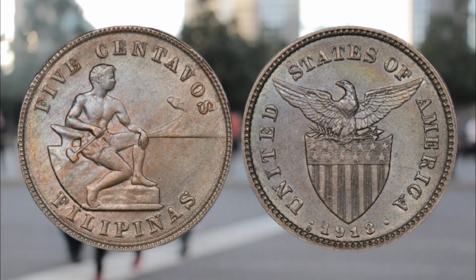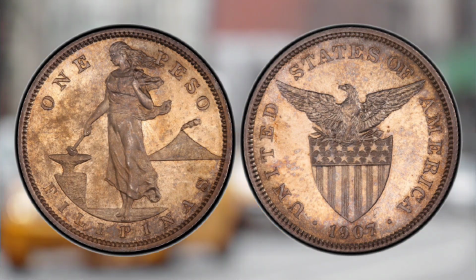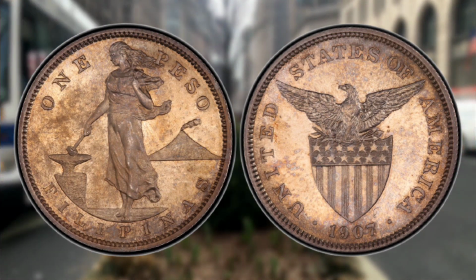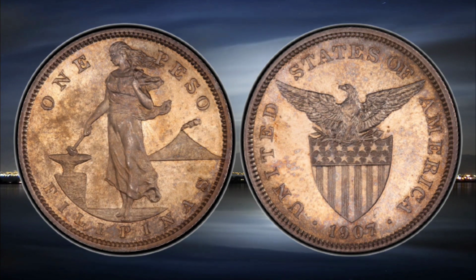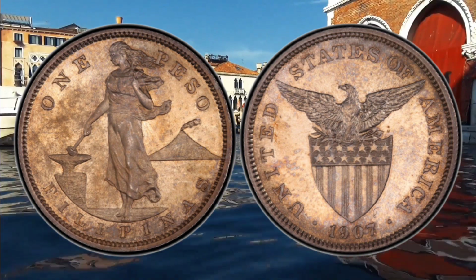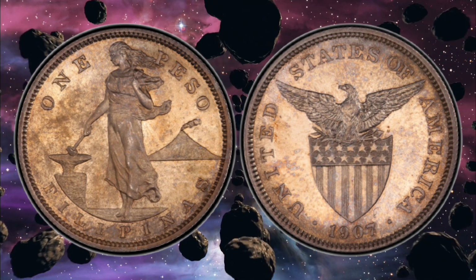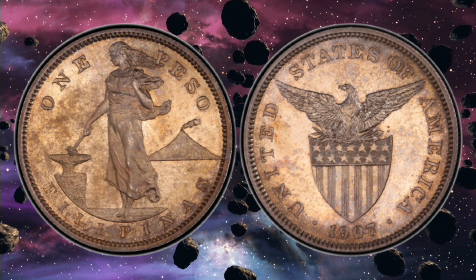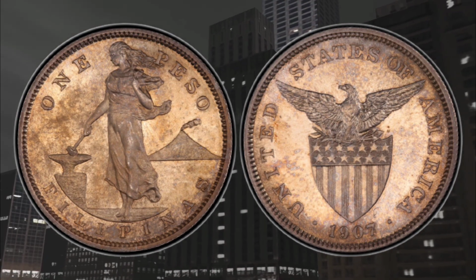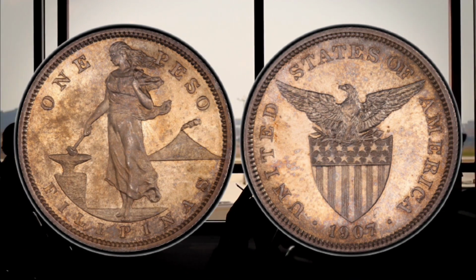Number 3. U.S. Philippines 1907 Proof Peso. This proof coin is the only one of its kind, making it highly desirable to collectors. Proofs are coins that were never intended for circulation as currency. In more recent years, they have been struck in relatively high quantities for collectors. But the process for making a proof is time-consuming and expensive. So in 1907, they were made in far smaller numbers, usually to be kept in currency archives. This proof coin was produced in the USA, one of a series of binational coins produced from 1903 to 1908. The coins were marked Philippines on the obverse, and USA on the reverse.